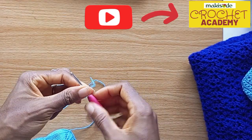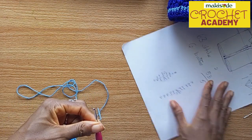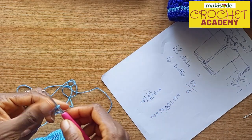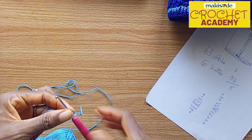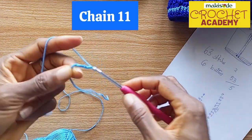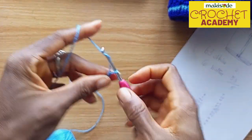All right, so essentially we're working leaves. It's going to be leaves attached to a branch, a windy branch. That's what it is really. This leaf altogether has 11 stitches. So I'm going to be working my first 11 stitches: 1 2 3 4 5 6 7 8 9 10 11, and then the extra one.